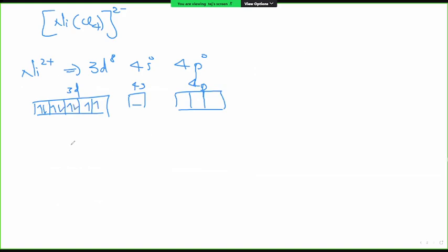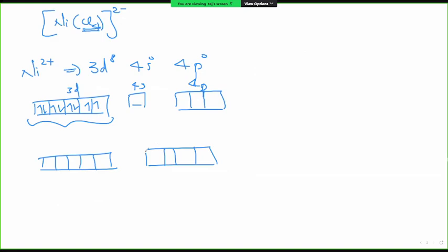Now, I'll cross check. Cl is a weak field ligand, so automatically there'll be no change in d because Cl does not have the capacity or the strength to pair that one pair of electrons. So we will keep it as it is. Now you'll start analyzing and calculating the ligands. In this case, we have 4 in number. In order to accommodate 4, we need 4 boxes. So we'll keep the 3d as it is, and we'll accommodate 4 boxes.